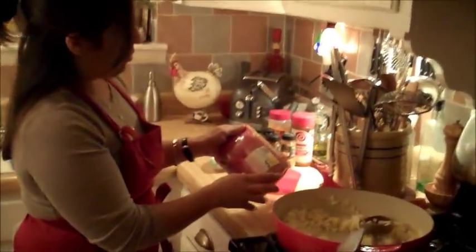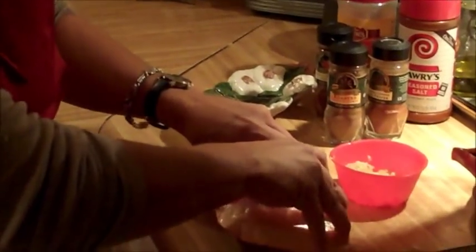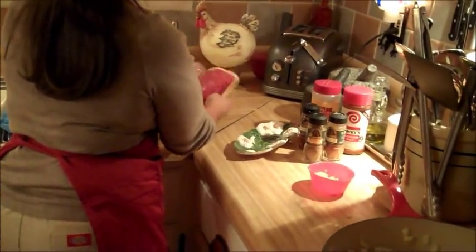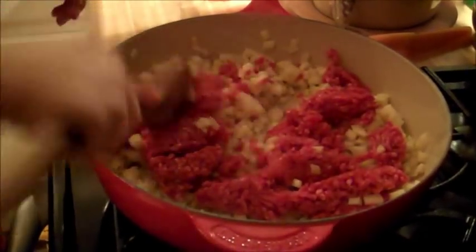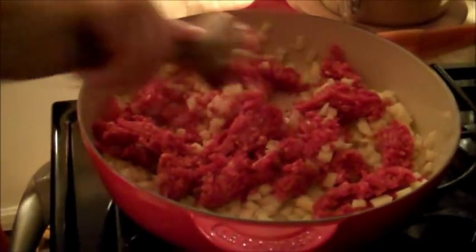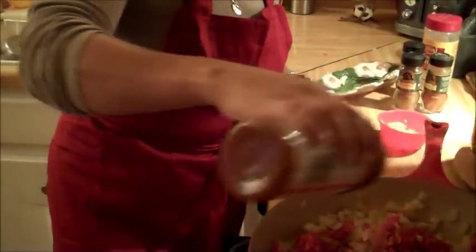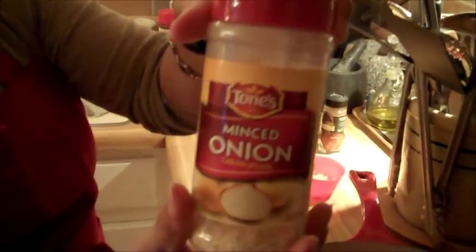Okay, these have been cooking for a little while longer. Here I've got some extra lean ground beef — this is about a pound. You can use any kind of ground beef; you can even use ground turkey if you want. Put that right in there and break it up. I've got some spices over here — just a few of my favorites. This is seasoned salt, just to season the meat. I'm also going to put in some dehydrated minced onions, just for flavor — maybe about a tablespoon or so.